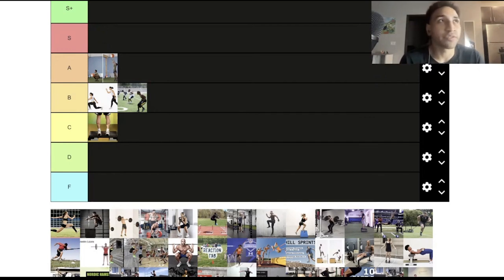You can do a bunch of different variations. You can do pause med ball throws, which is really good for people who are strong but not athletic. You can do reversal med ball throws, where you just stand in place and you try to drop as fast as possible to train the amortization phase and the stretch shortening cycle. So reversal med ball throws, I probably would say low key S tier, but I have a variation of reversal med ball throws that are really good. But for how most people use med ball throws, we'll do A tier. I think it's really, really good.